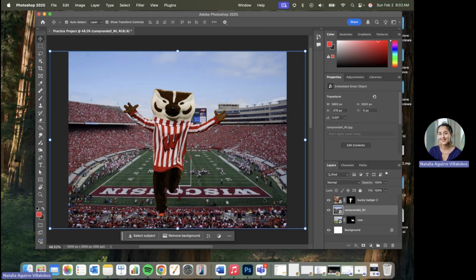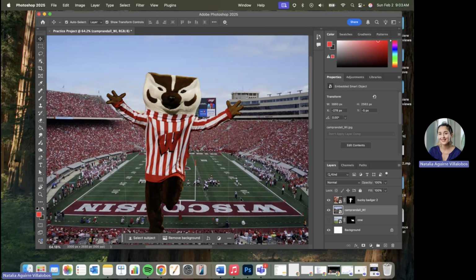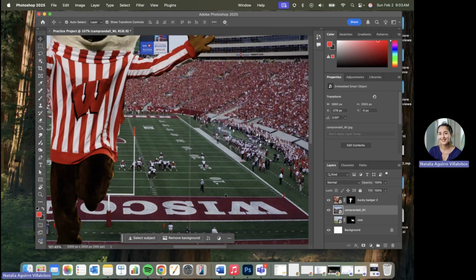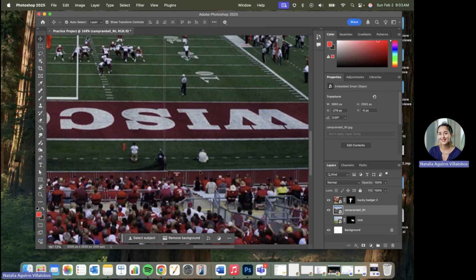Something that folks sometimes want to do is remove a subject. So let's just say for us, it's going to be this random person here sitting. To do that, we can do that a couple ways. The first step you want to have to do though is you want to rasterize your picture. So for this one, you just right click on your layer.